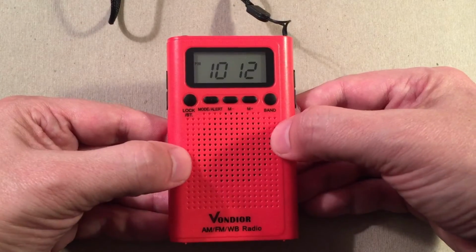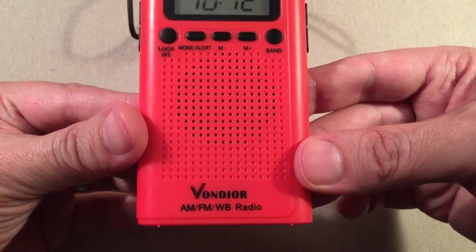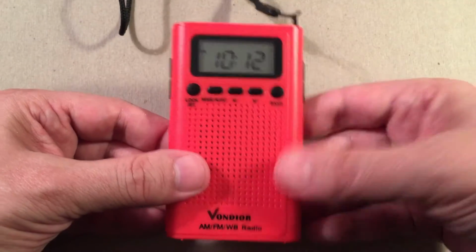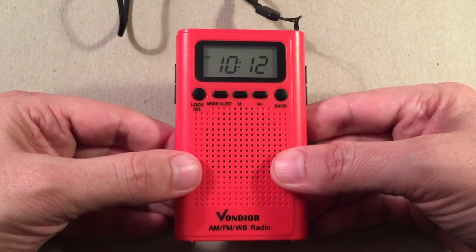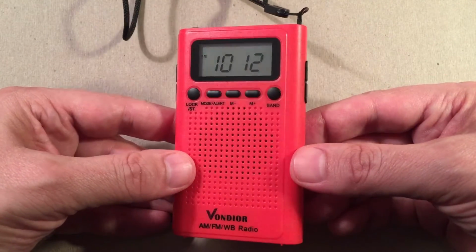Speaker is about 1.5 inches, or 40, was it, millimeters, it said. Vondior AM-FM weatherband radio. Loving this weatherband radio stuff. I love that they're including it now. I know there's other people that agree with me, I think it should be a feature always included with an AM-FM radio like this.